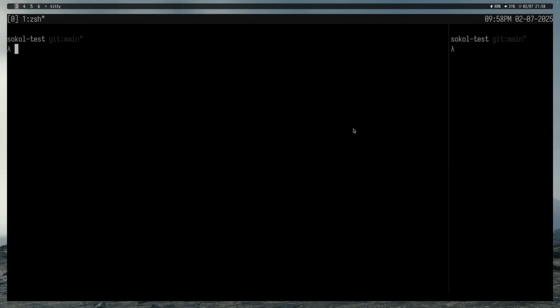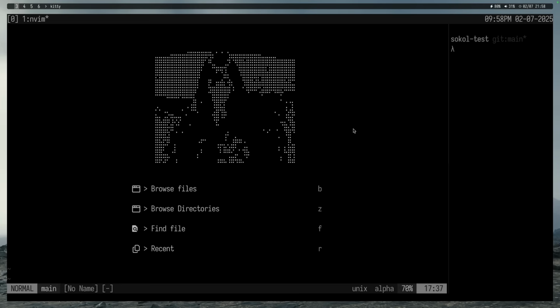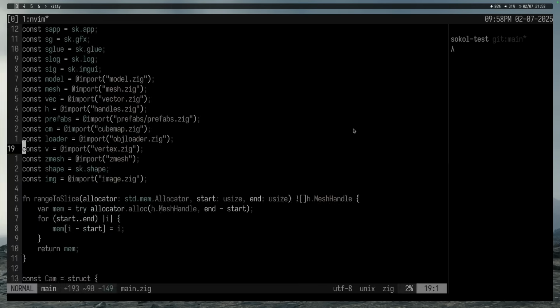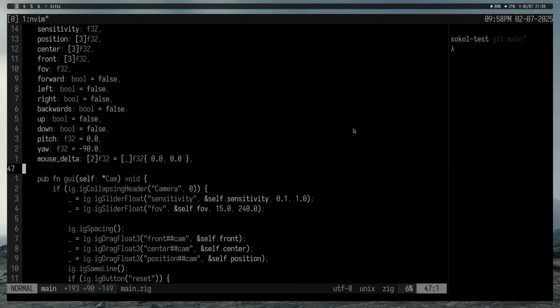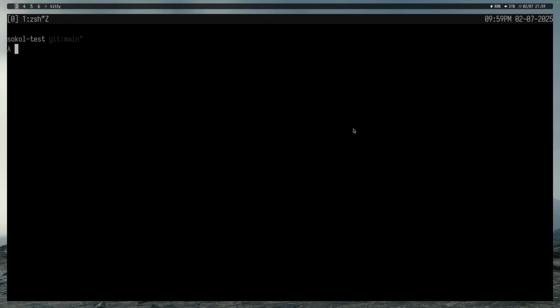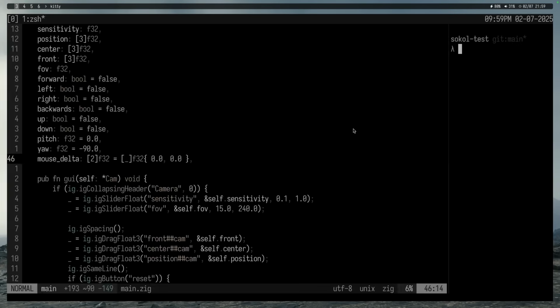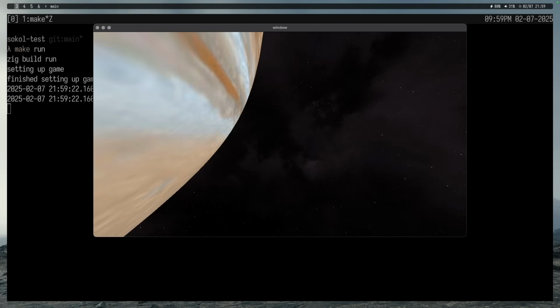So a general workflow for me would look something like this. I would open up NeoVim on this one, I would go to some file, I would make some edit or something, and then I would go here, and then I would actually run a command and run the program. This is pretty nice, and also if I want better output, I would actually focus the terminal like this. So leader Z would toggle between a full screen and the partial part that you have it set to here, which is really good for long commands because I can run it and see the entirety of the output.